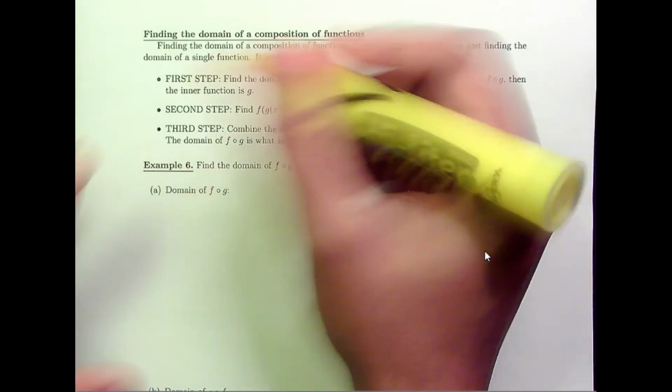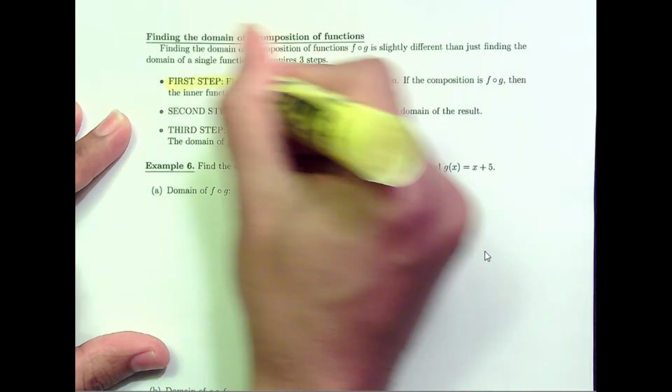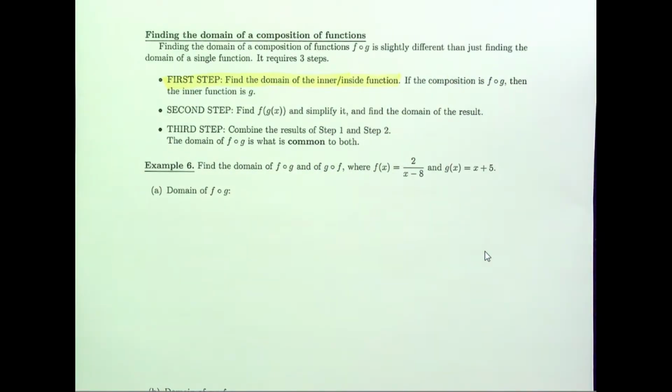Okay, now we're going to talk about how to find the domain of a composition of functions. Because now you have two functions involved, it is going to be slightly different than when you just have one function. When you have only one function, you go through the bullet points that we explained and you work through each of those. When you have two functions, you're going to have to go through the bullet points twice. You're going to have to go through the bullet points for the inside function. So you're going to have to find, first of all, the domain of the inside function or the inner function.